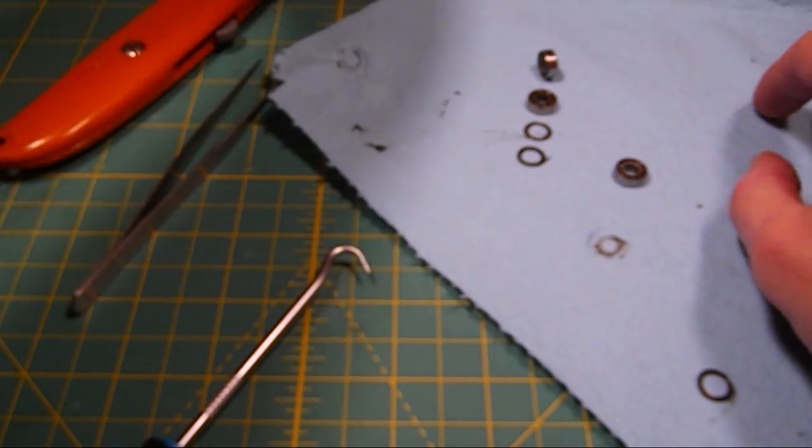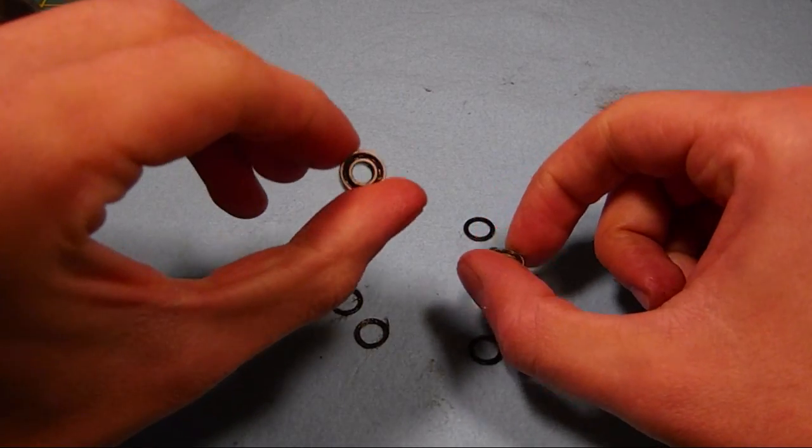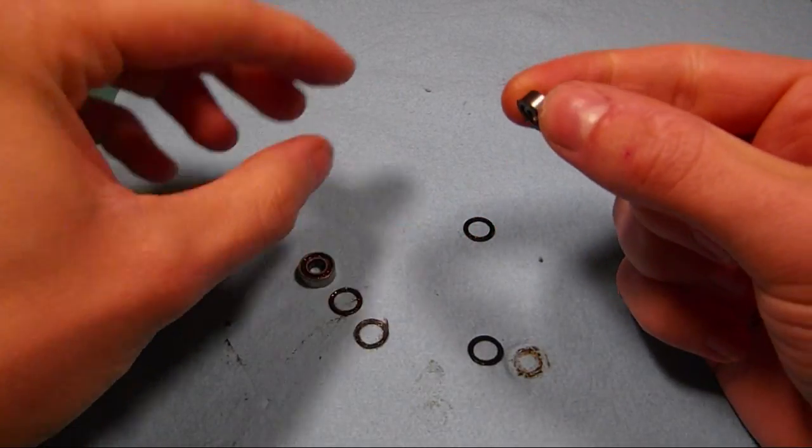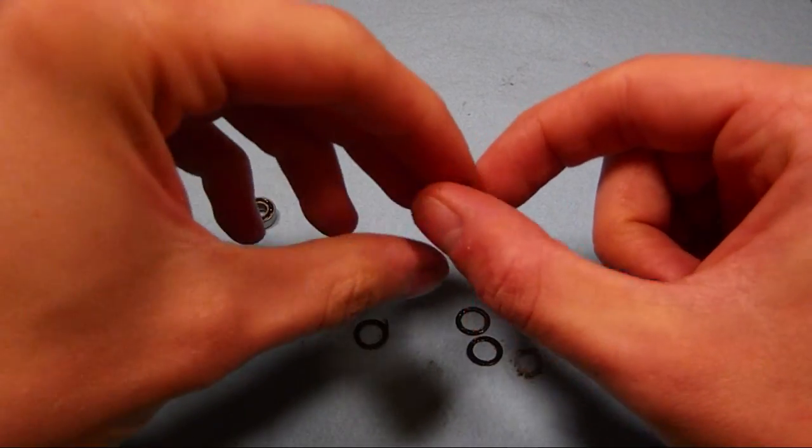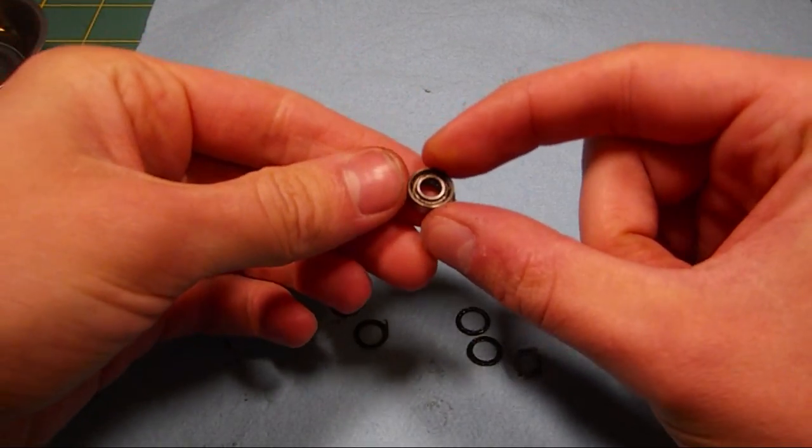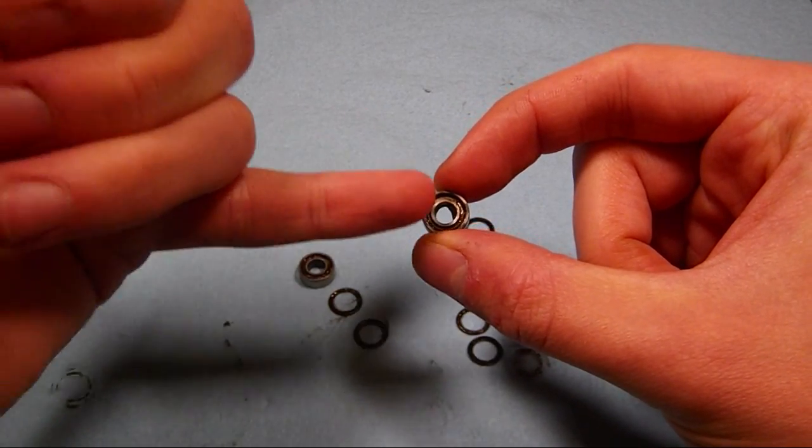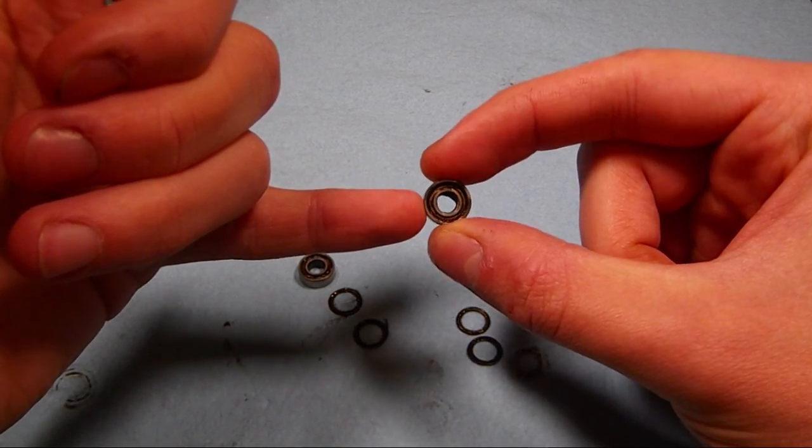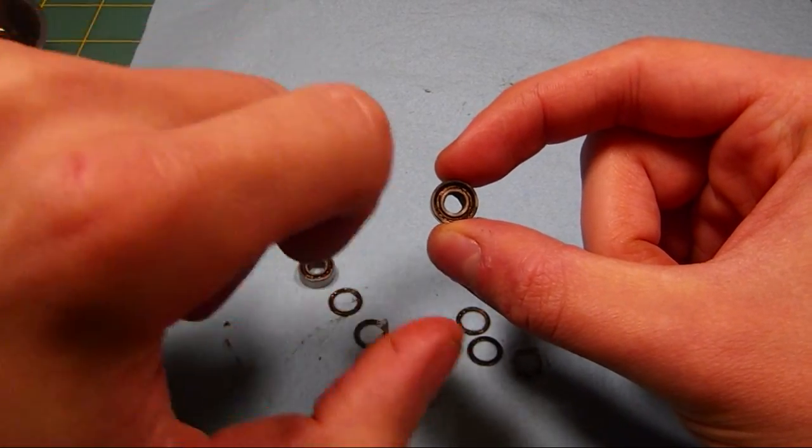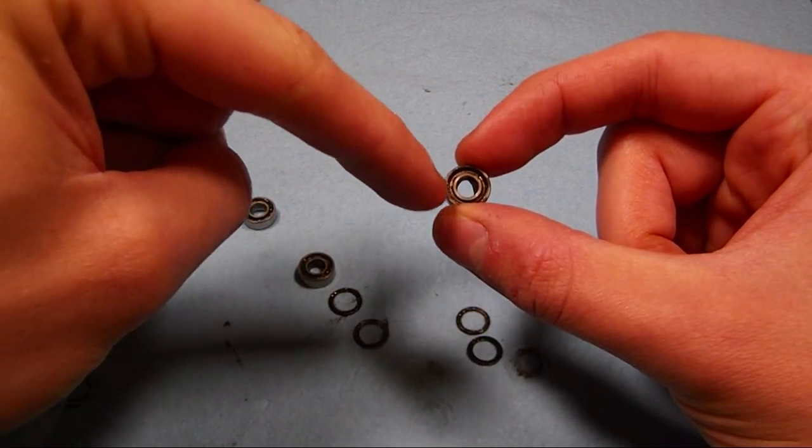To answer the other two questions: can I fix these bearings? Yes, probably. I probably could, probably take a bit of WD-40 or something like that just to get rid of all the grease inside. And then maybe some rust converter to actually convert the rust back into metal, and give it a really good scrub just to get rid of all the dirt and debris that is in there. Then give it another blast of WD-40, let it dry, give it a good clean, and then put some more oil in there.